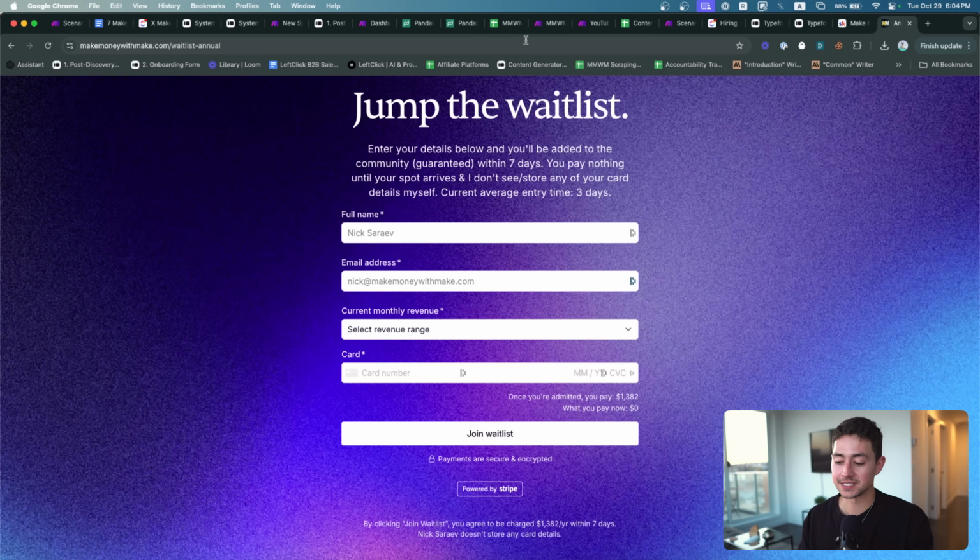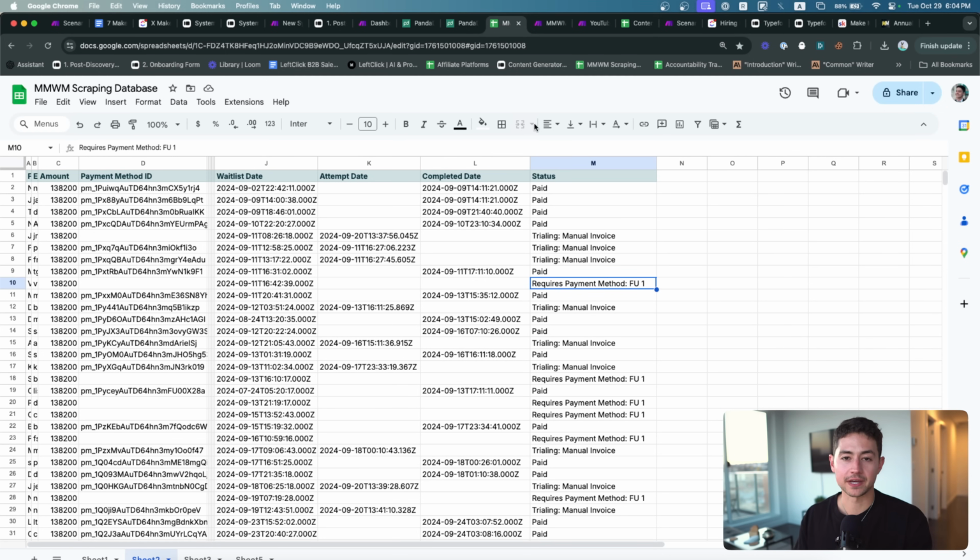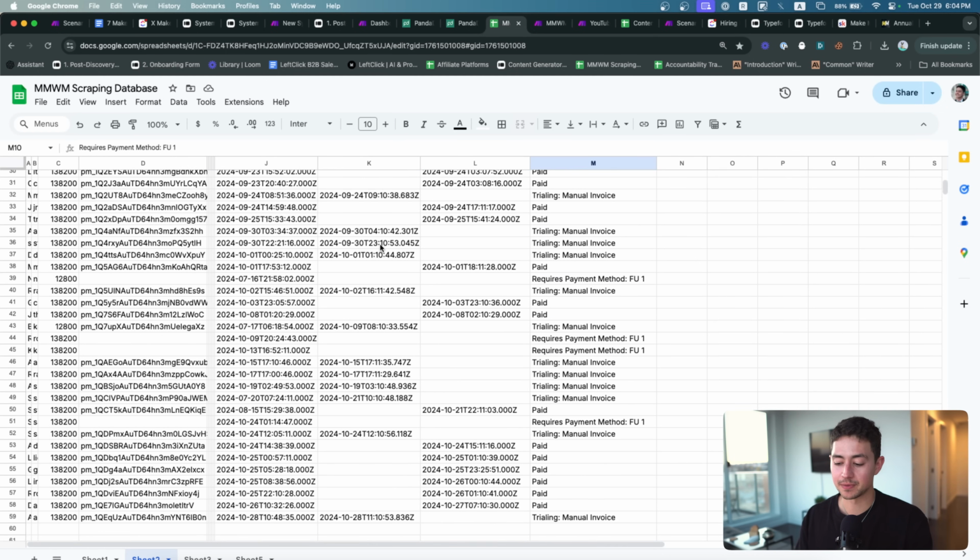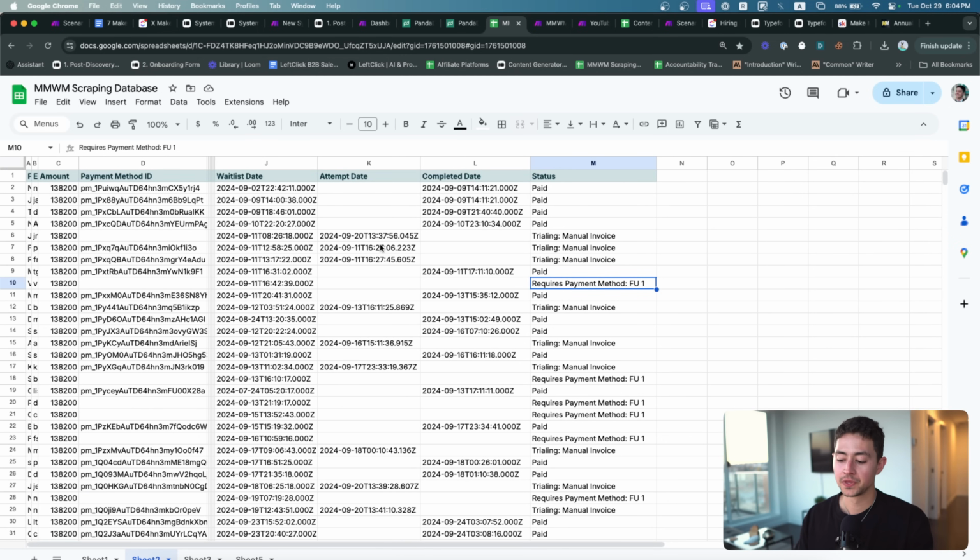So what my system does is it accounts for that by intelligently checking to see whether or not that card has funds available by making a small little transaction. And then assuming that the transaction goes through, it proceeds down a pretty logical pipeline of following up with them, sending them invoices automatically or manually, sending them emails to be like, hey, how are things going? Have you taken a look at this invoice yet? Basically, it allows us to extract the vast majority of value of the waitlist members, even if their cards don't necessarily work, while also completely taking care of the whole waitlist feature.